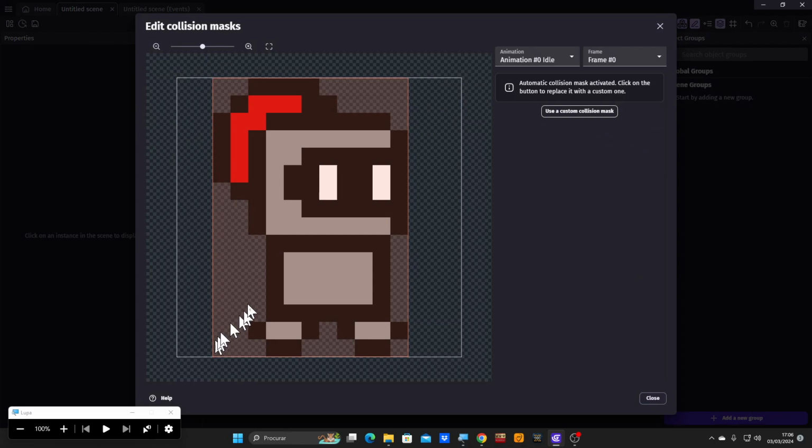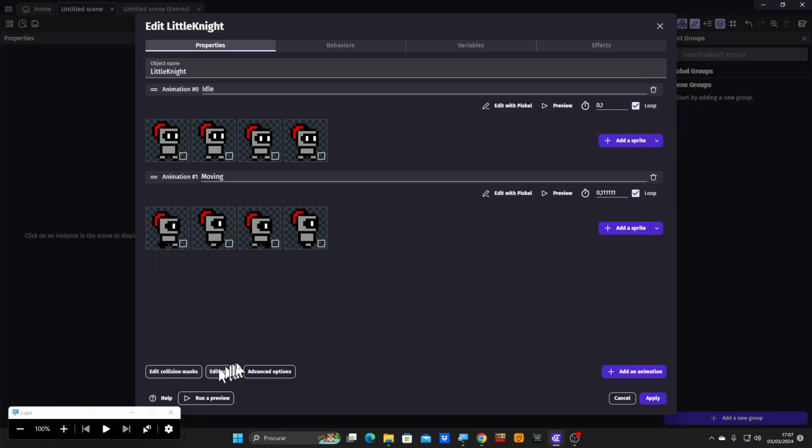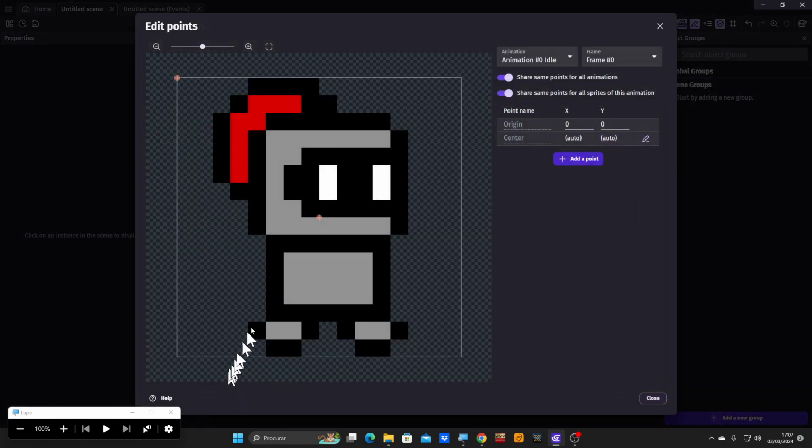Just click it and see this yellowish square around my character. This is what my character hitbox actually looks like. I could change it. I could shape it around my character, but there's no need right now. And honestly, this is fine. But we don't need that. Not right now. We need the points. So, the points.